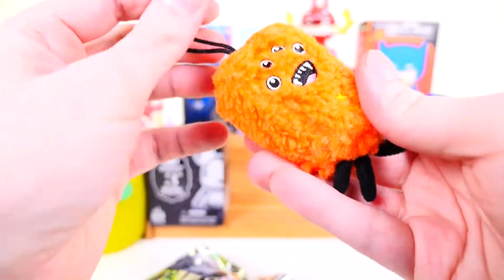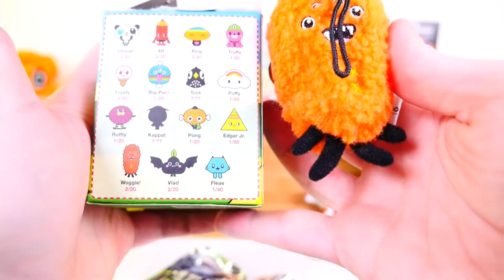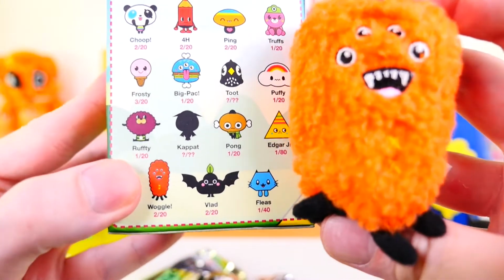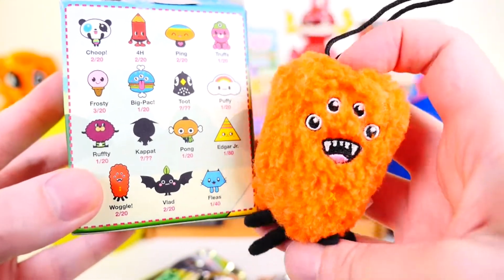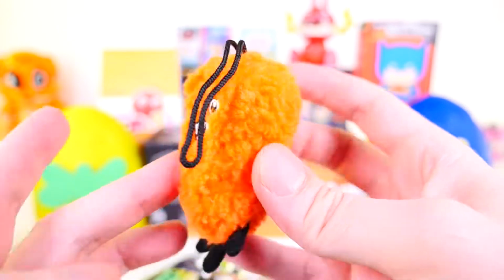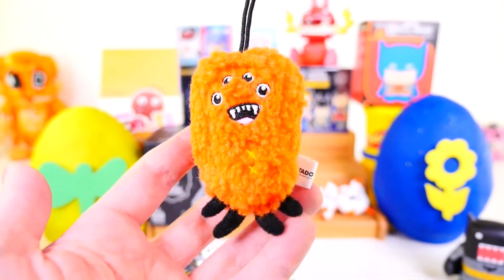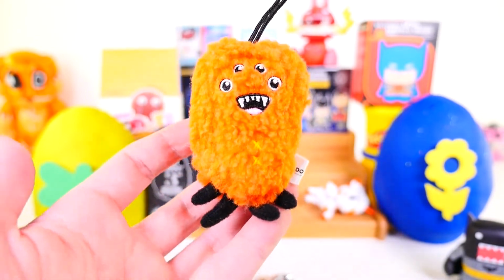And, oh wow, look at this guy. So, where is he at on here? This one is named Woggle, and he's a 2 in 20. And he definitely looks like a Woggle. This looks like kind of like a creepy Fraggle Rock character. It's a really strange looking guy. He's got 4 eyeballs, and of course he's got the little hanger, so this can hang from somewhere. If you want to creep all your friends out, this would be a good way to do it.